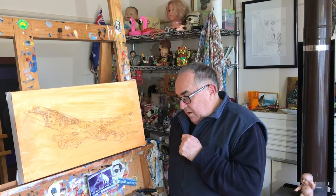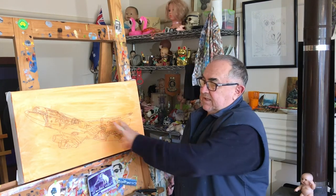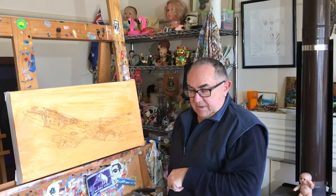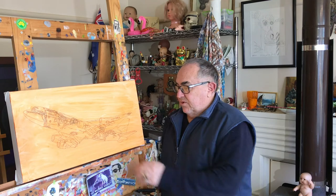So today, we're going to have a look at the sky going in. I don't know if you remember the last video: the sketch was finished, then I sealed it with the special fixative, and then washed it in a light mix of oil and terps. Now it's all dry, beautiful, and ready for the sky. How cool. Keep your eye on this video.